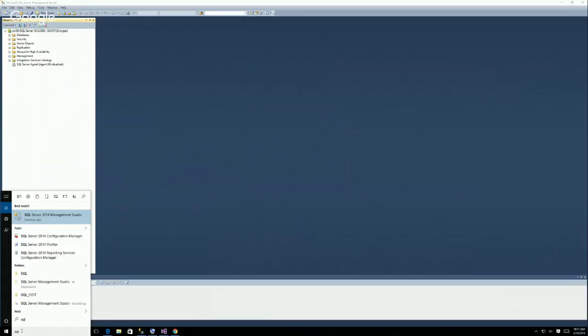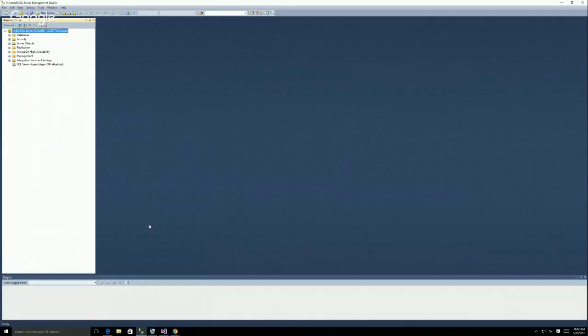Sometimes people are confused, and I said this in the blog too. They'll download the Management Studio and think they have SQL Server. They don't. The Management Studio is just a shell that talks to SQL Server. Anyway, so I have it. The only reason I'm opening this, which is not material to the assignment, is just background information. I wanted to show you what this stored procedure looks like and what the result will be.